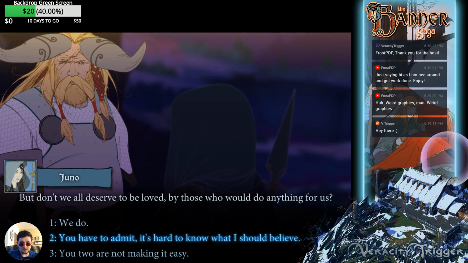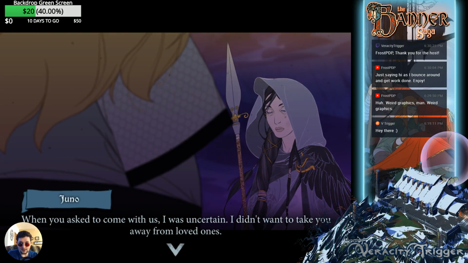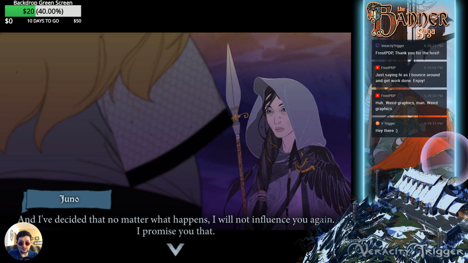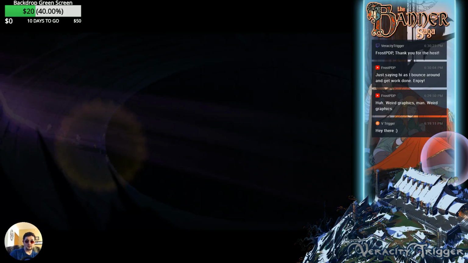You have to admit it's hard to know what I should believe. You two are not making it easy. I'm just gonna say we do. I'm gonna go along with this. That means a lot to me, and to Ervin too. When you asked to come with us, it was uncertain. I didn't want to take you away from loved ones, but I'm glad to have you here. I consider you a friend and one of the few Ervin and I have left. I will do what needs to be done to fix all this, no matter the cost. I've decided no matter what happens, I will not influence you again. I promise you that. Trust is important. Let's go.